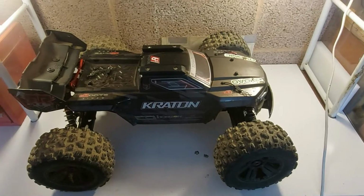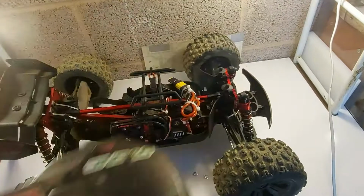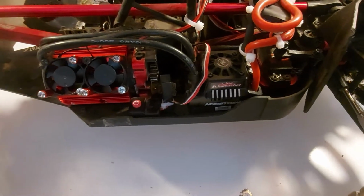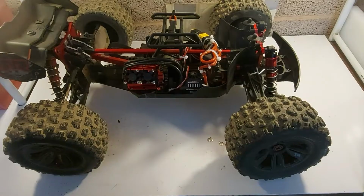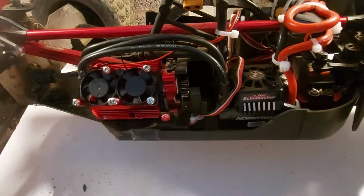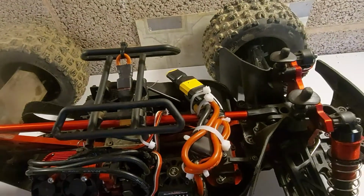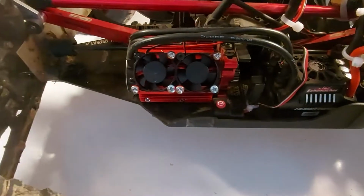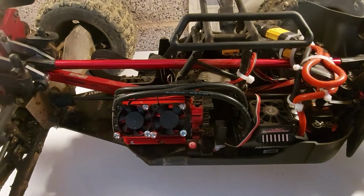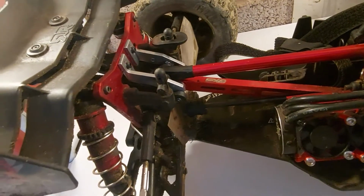Guys, a few of you have asked me what I am running in my Kraton EXB, and I run a Hobbywing Max 8 2200 kV motor. Also running a 15 tooth pinion in there with stock spur. I don't know if you can see that. Running XT90 connectors. I have a dual heatsink fan on there, which I just got from Bad Touch Breakers. I have the M2C rear chassis tower brace.